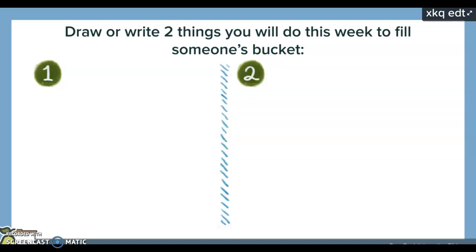Maybe they wanted to go and play the piano if they were feeling sad, and maybe they want to play an instrument and it might make them feel better, or maybe they could listen to a song or a piece of upbeat music if they're feeling bad. And so these are different things that they can do for their exit ticket. And then when they see us again later on in the week, they will check in with Miss Sensis or myself, and we might open up another class with, hey, anybody want to tell me about anything you did to fill somebody's bucket this week? And then that way it keeps the discussion going and we can keep checking in.